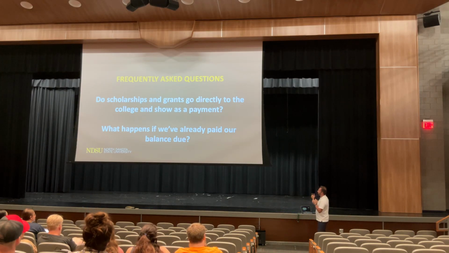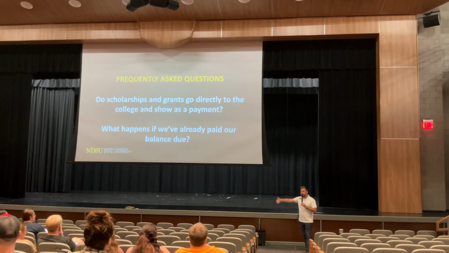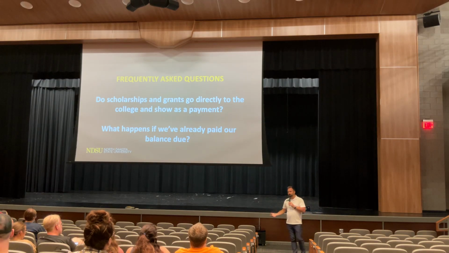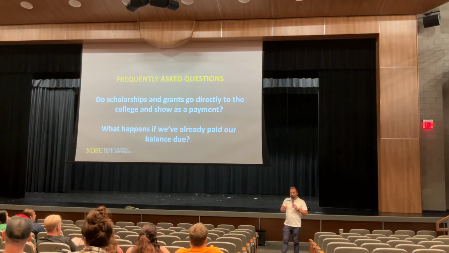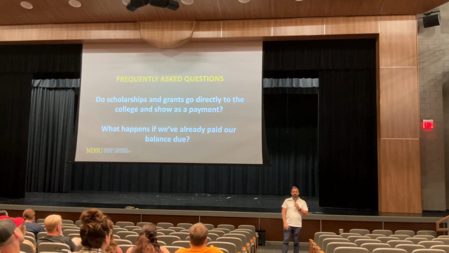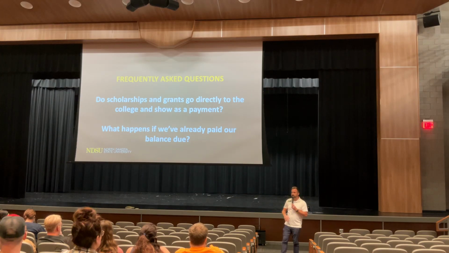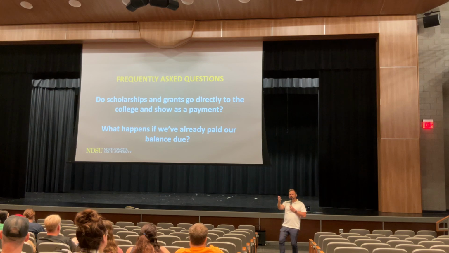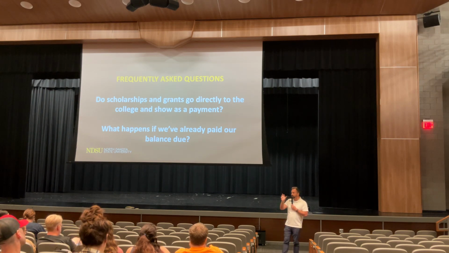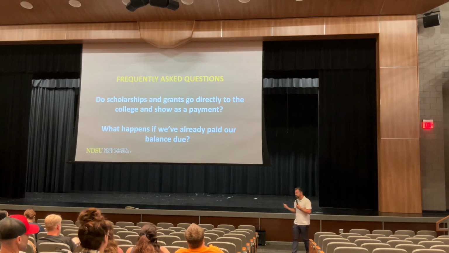What happens if you already paid your balance due, and then a scholarship check shows up? And this happens all the time, right? You see that the remaining balance due is $1,000, and you pay it, and then all of a sudden, sure enough, here comes this scholarship check from some foundation, another $1,000 hits your account. We are going to refund that to you. So we'll just turn it around and give it straight back to whoever the person is that put their direct deposit. If there's no direct deposit, then we'll just issue a check and give it back to the student.